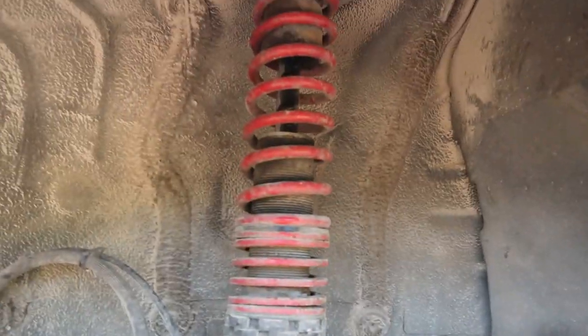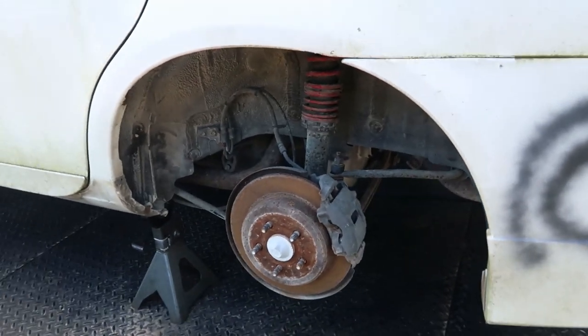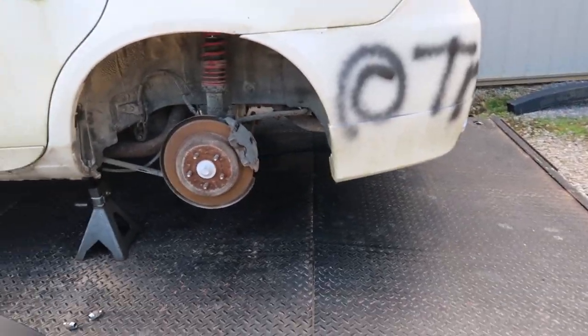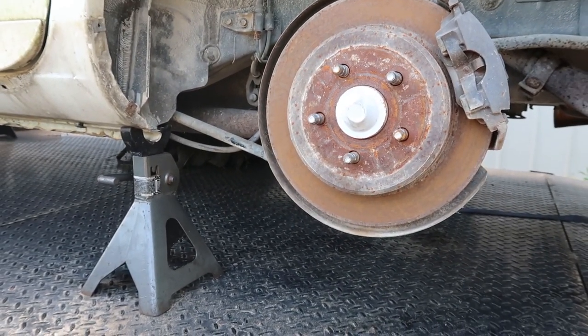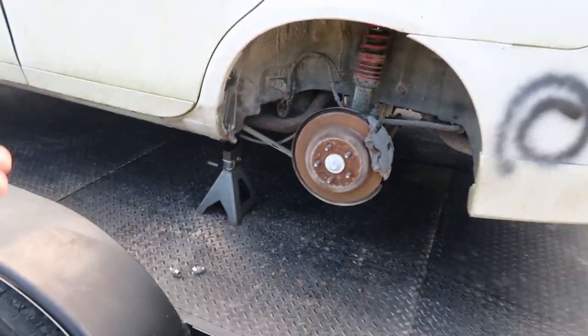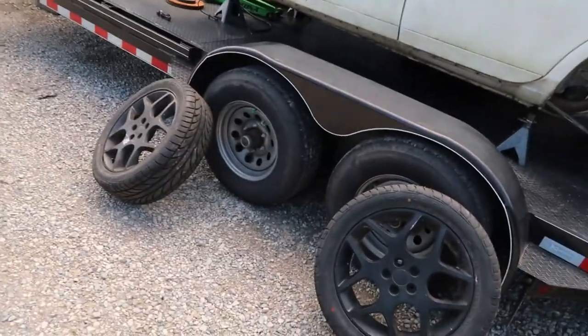They're just Racelands, and at the end of the day, maybe they're worth like $50 to somebody. They definitely ain't gonna work on the van because the van is a leaf spring. It's just a stock exhaust, so there's nothing to yank off there. I'm not really seeing anything else. I definitely could drop the tank and pull the pump out, or the canister itself. Maybe it has a 255 in it, I'm not sure. Probably does, but we'll see. I might mess with that later, but for now, I got the wheels off.